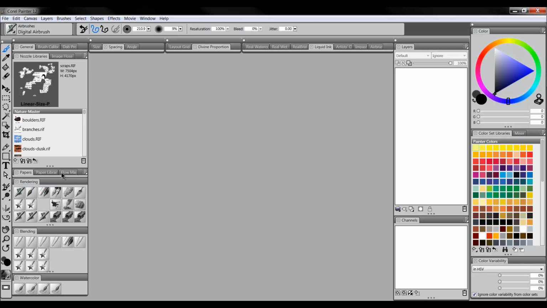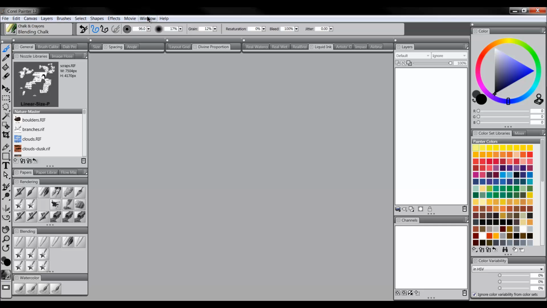So, for instance, the digital airbrush, I have the opacity set very low. This custom scratchboard tool, I have calibrated in a certain way. I have a chalk brush that blends instead of depositing color. And then of course we have all of our hose brushes that I created here for our image hose. So depending on whether or not you get the Advanced or the Master version, you might have all of the brushes or you might have half as many. The Advanced version doesn't come with all the brushes that you see here, but the Master does.